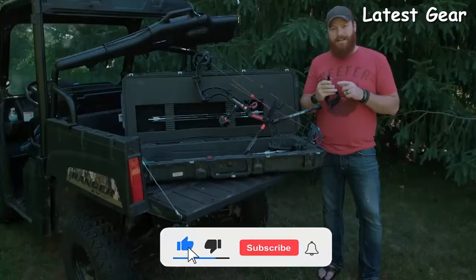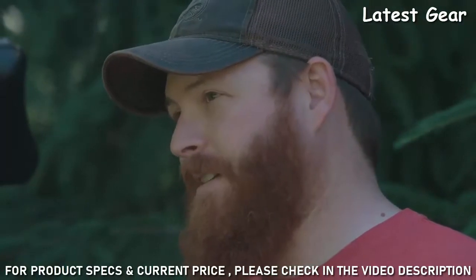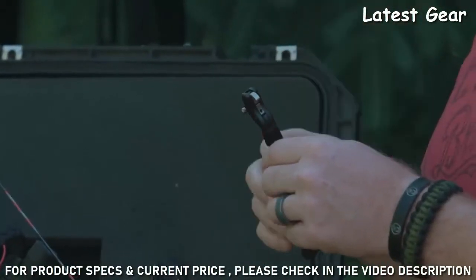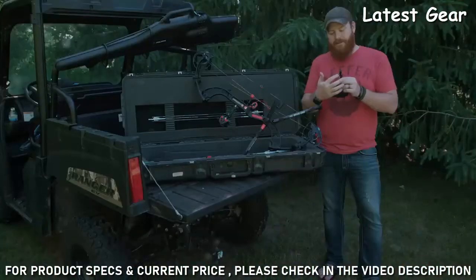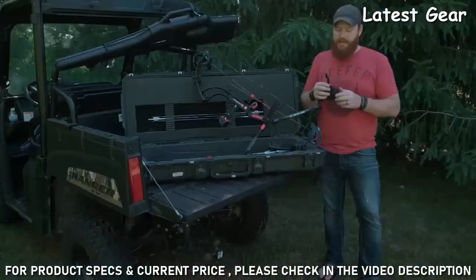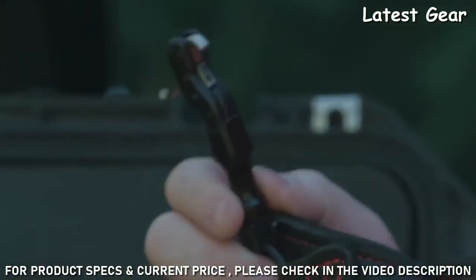It also has adjustability in the trigger — you can adjust it from 3 to 16 ounces. You hear a lot of people talking about trigger pressure when it comes to rifle hunting, but not many discuss it for archery releases. The trigger is adjustable; you can set it to a super fine trigger, which only helps you when releasing that shot. The swept-back trigger design allows you to relax your back hand as much as possible at full draw, and when you touch the trigger off, it fires.